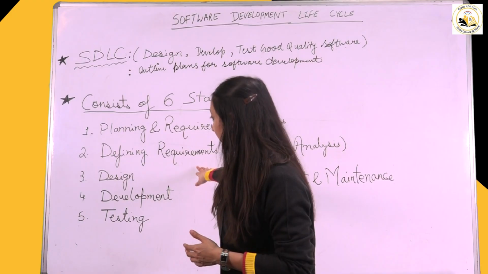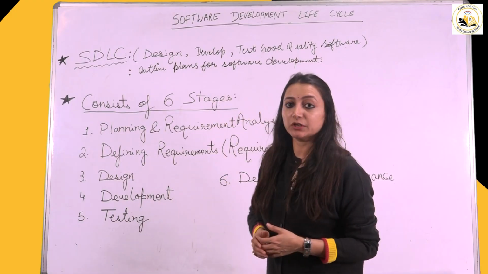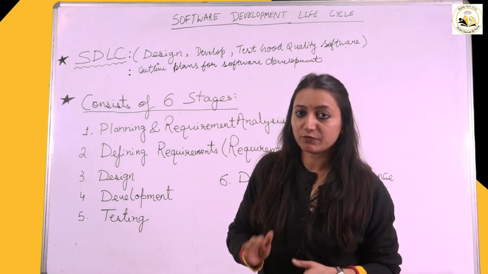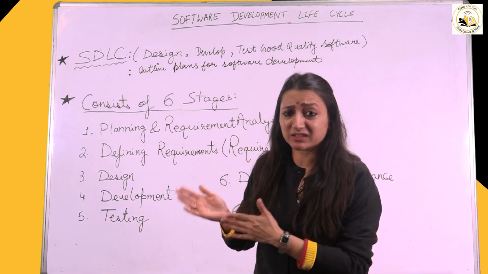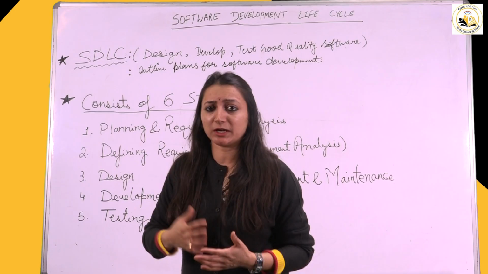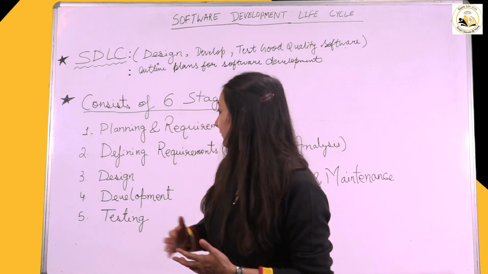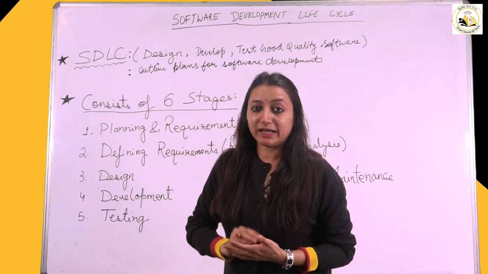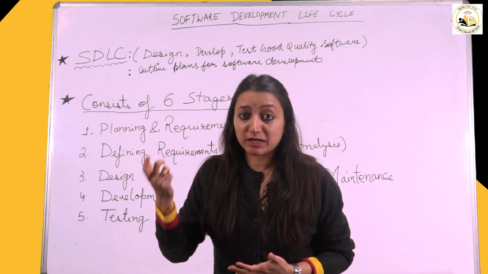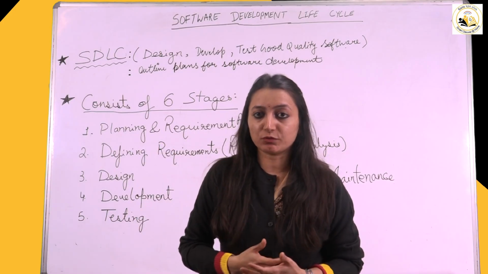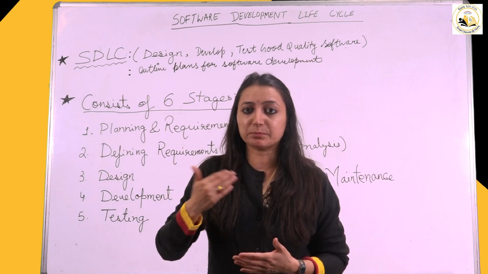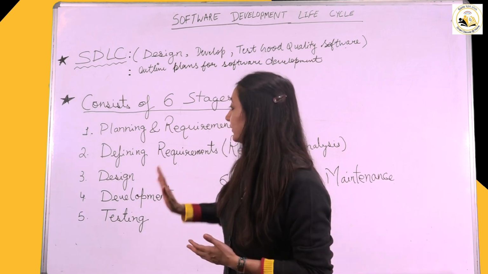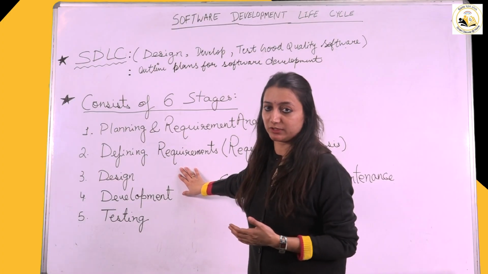Coming to the next stage, that is defining requirements. In this stage, after assessing the market and after developing the respective aura of that particular product in the market, we define the requirement, like what will be the MBs of that particular software, what are the stages that we have to do in that particular development of software. Everything we have to define in this particular stage.